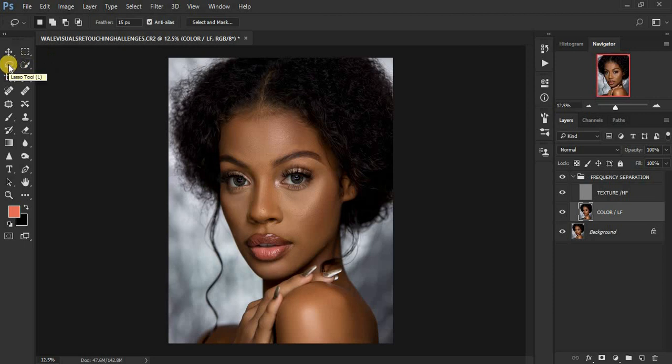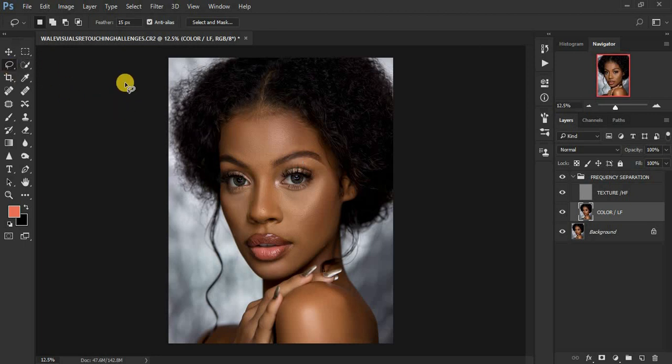What we're going to do is start selecting the area of the skin, so that we can fine tune those areas we may have missed when we were blending the skin tones together, so that we can have a more perfect and compact result of our skin tones and skin texture. That is the reason why we are going to do this important step.